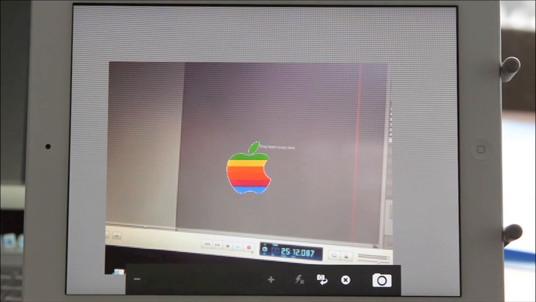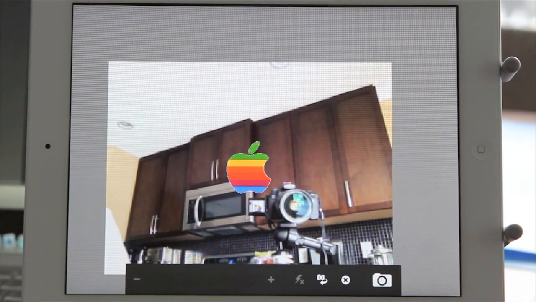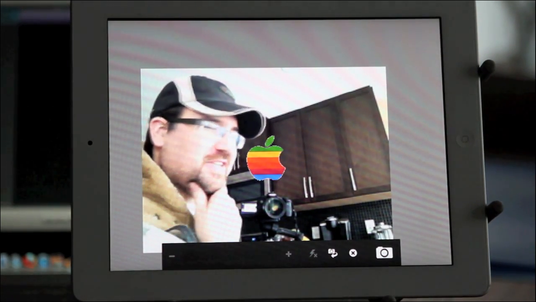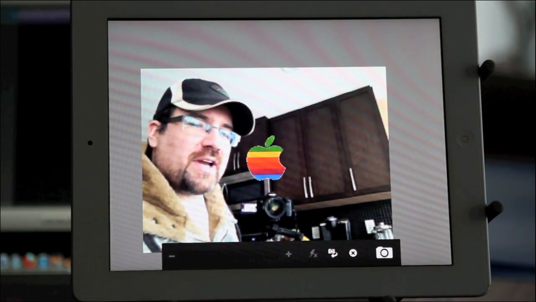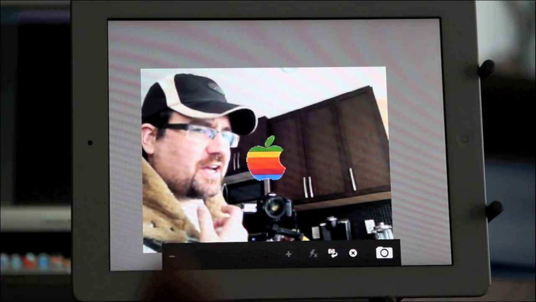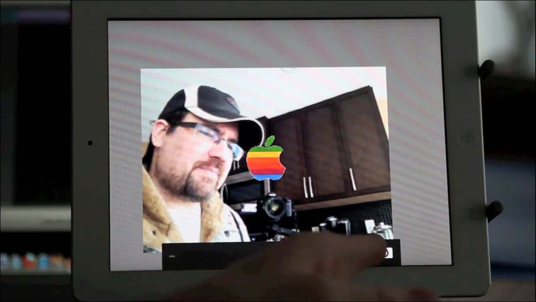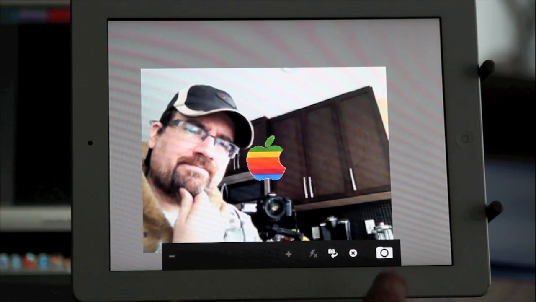Now it's showing you what's behind. As you can see, it's my MacBook Pro recording this right now. So we'll go back to the front. Now what I'm going to do here is a little bit difficult. I'm going to have to reset the shot, but I'm going to put myself in this picture. Just give me one second here. All right, so I've repositioned it. It's quite difficult. I want to have myself in this picture with the Apple logo, and we're going to do some things with it. So here we go. We're going to tap the little camera button down here when we're ready.